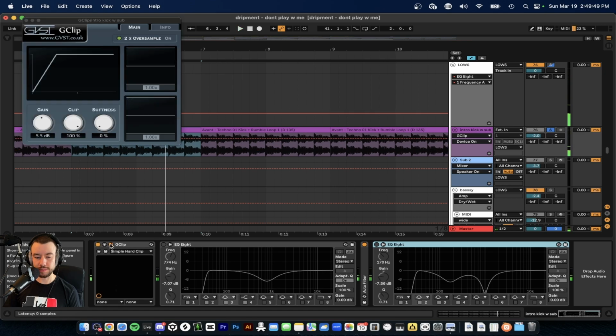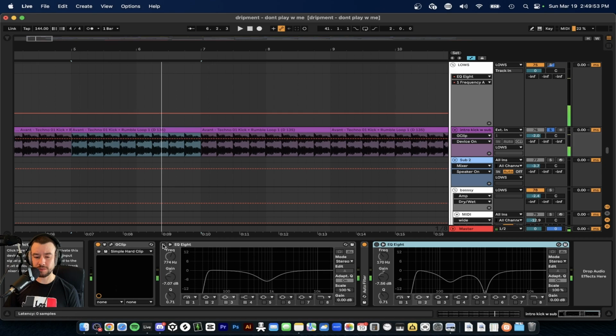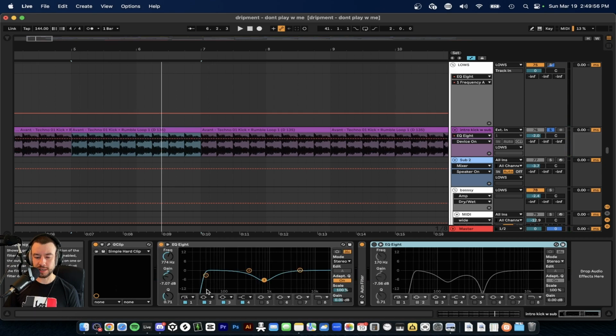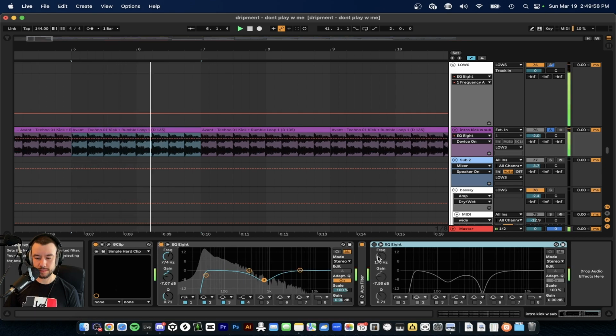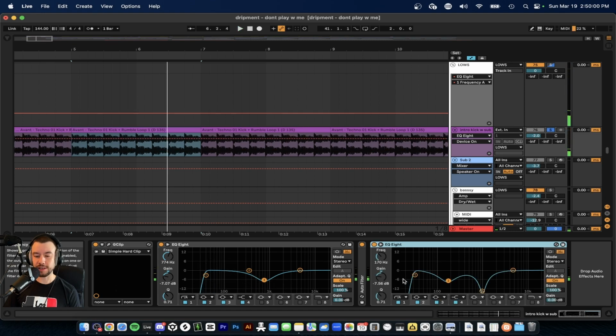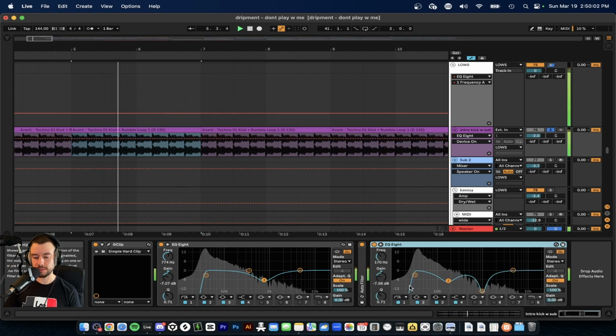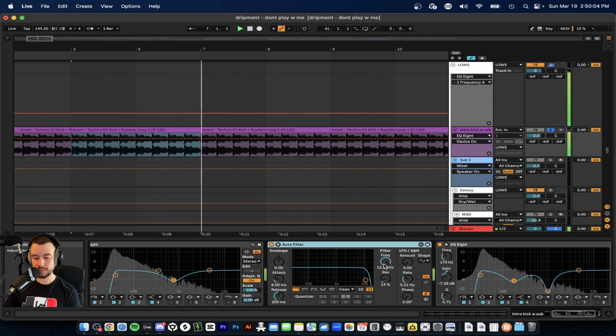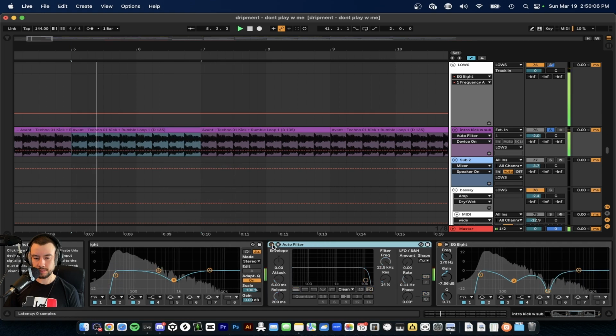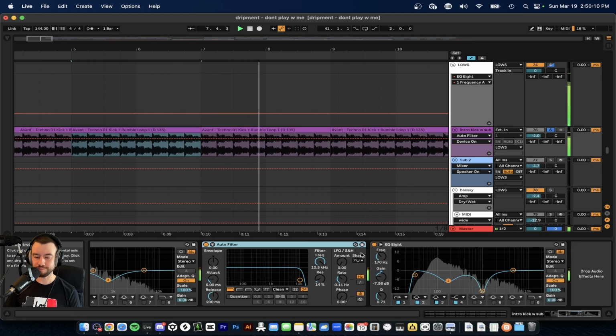And I used a Glue clip to just clip it, just to make it aggressive. I used this EQ to start cleaning up some frequencies, and this EQ to clean up more frequencies. It's an auto filter, not really doing much.